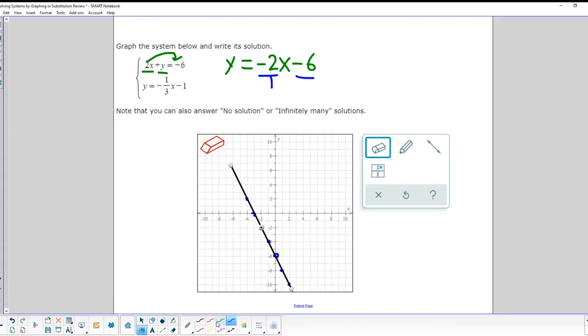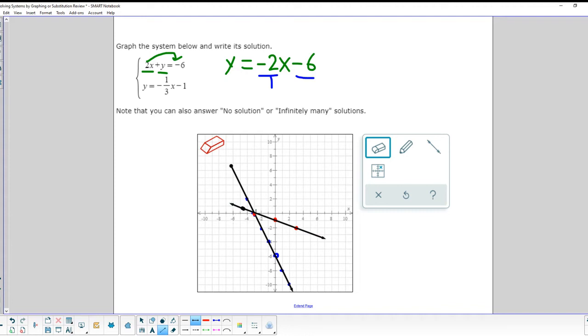So we will grab a pen, and we're going to go down to -1 for our y-intercept on this one. And then our slope is down 1 over 3, or up 1 and back 3, just like that. All right, so now we grab our line tool and drag it down through those points, and we could keep going on forever in each direction if we had room. But there's basically where we go.